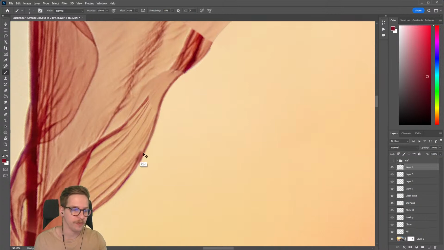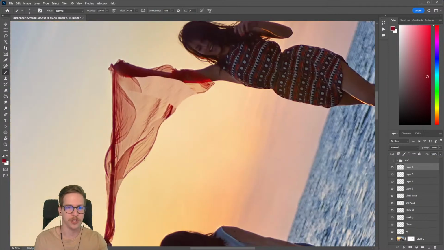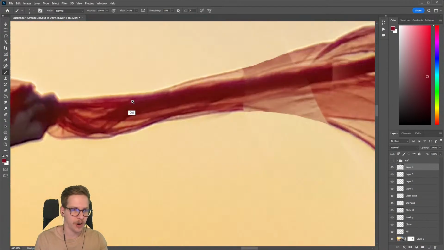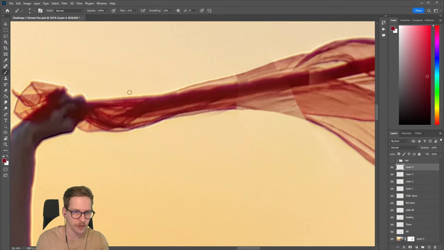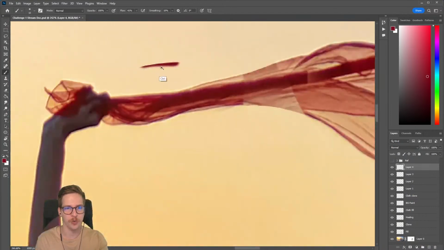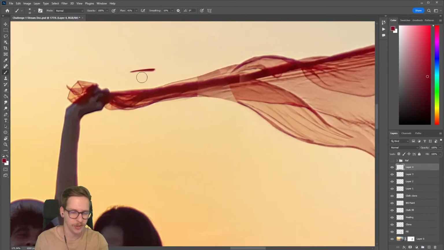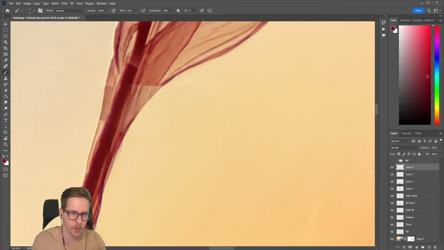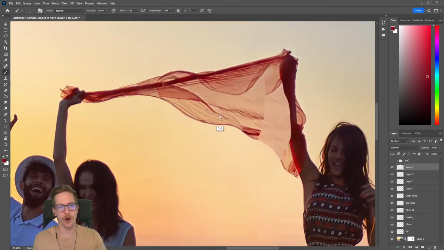Now, one thing that's very important to do is to keep in mind how soft the edges of this are, and that's going to depend on the photo. So these are actually fairly soft edges. If you use a lasso tool, for example, and you have an edge that's too hard, it might look out of place, but this is getting pixelated, so it's actually kind of hard to get a razor sharp edge. But sometimes people don't match the edges to the rest of the scene, which can create a bit of an artificial look.